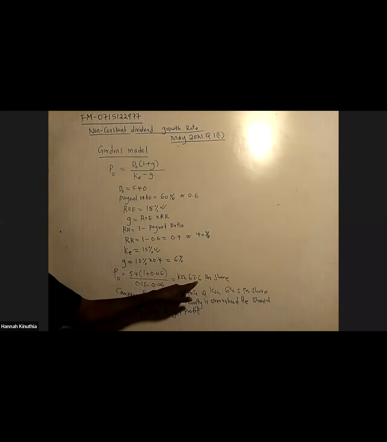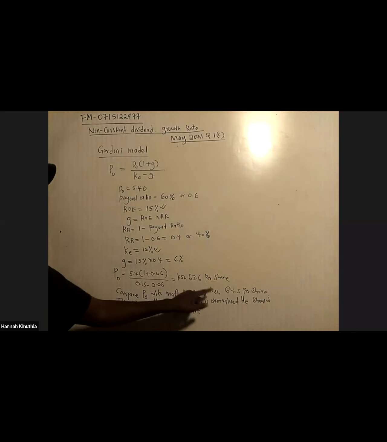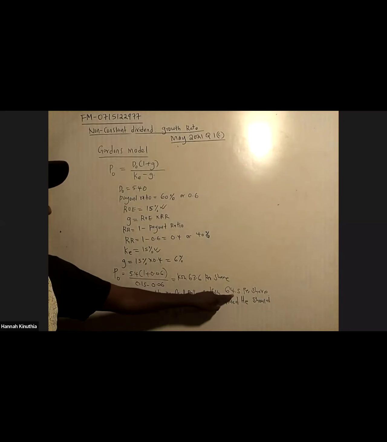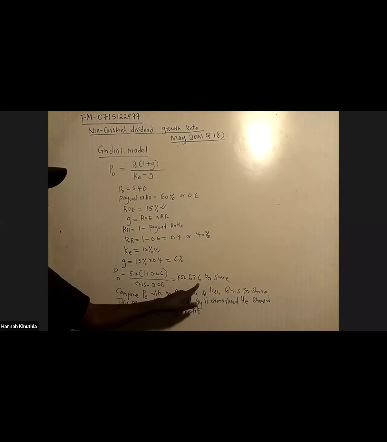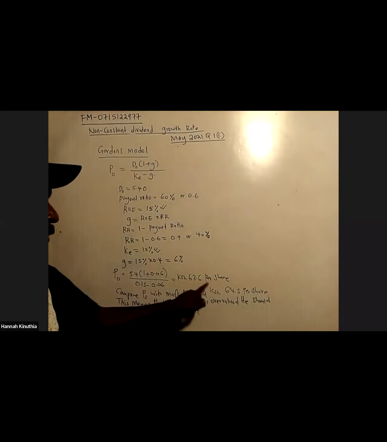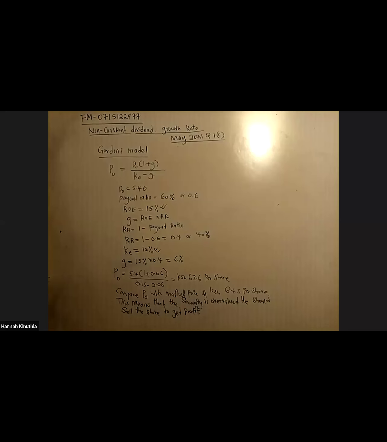That is the advice you give this person, because the company says it is valuing the share at 63. If you hold, it is like you are buying at 63, or selling at 63. But in the market they say you sell or buy at 64. So the best advice, because in the market it is expensive, you sell it. But when you see this one is smaller than this one, then you should advise that person to buy. But in this case, you should sell so that he gets profit. So you should sell because the market price is more than the company's value. So you should sell immediately. So that is the advice. Is it okay? That is Gordon's model. Is it okay?